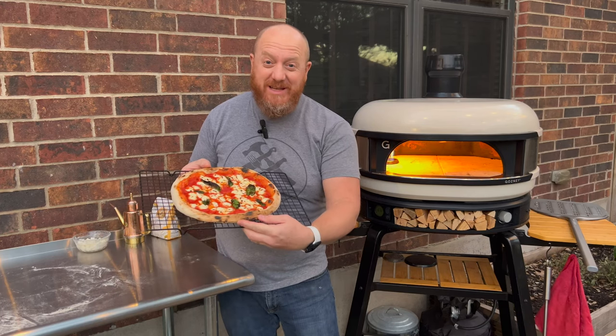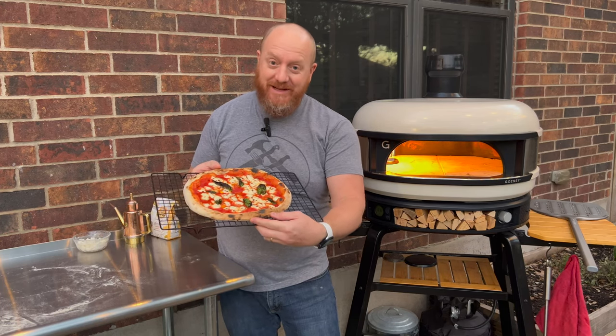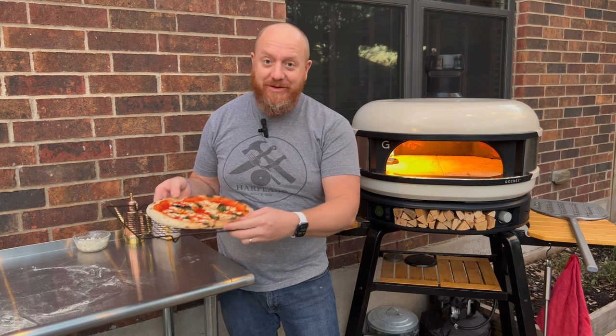Okay, as you can see, the pizza turned out absolutely amazing. Perfect pizza. It's going to be light, crunchy, soft in the middle, delicious.